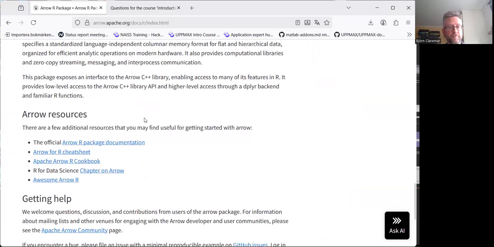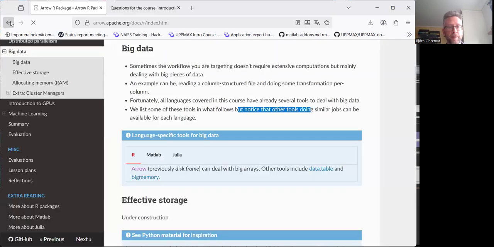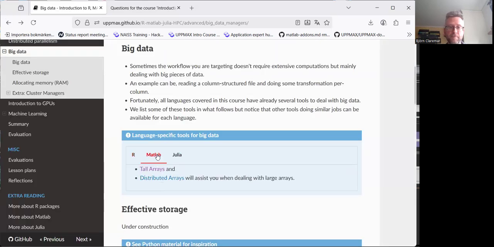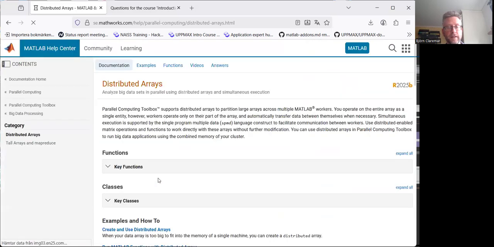For Matlab, we have the built-in tall arrays and also distributed arrays. We can click this one as well to see, and we come to MathWorks' own homepage. This is included in the Parallel Computing Toolbox, which should be available for all our users on the different clusters in Sweden.